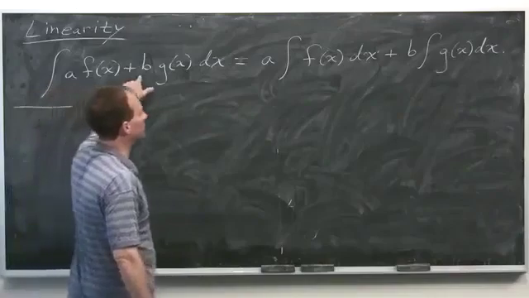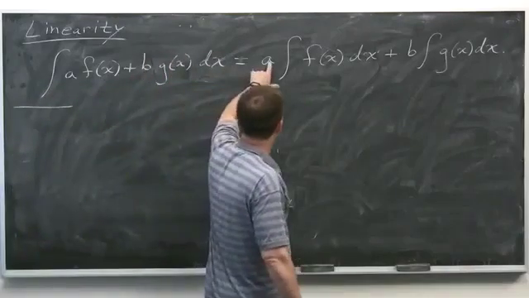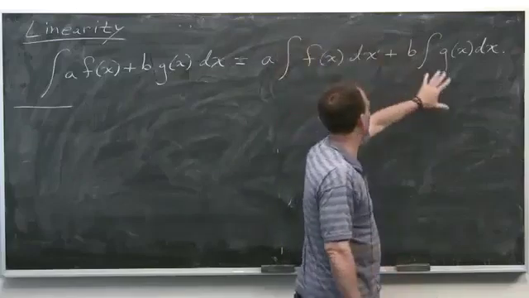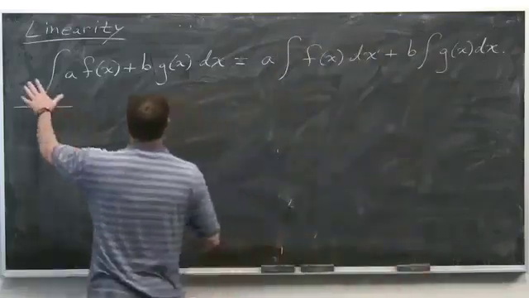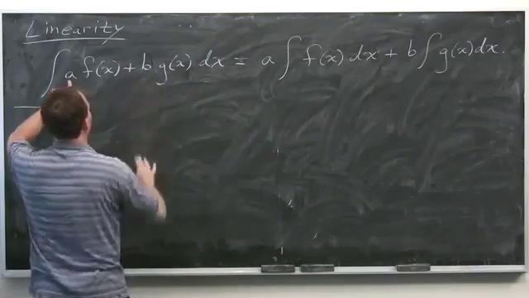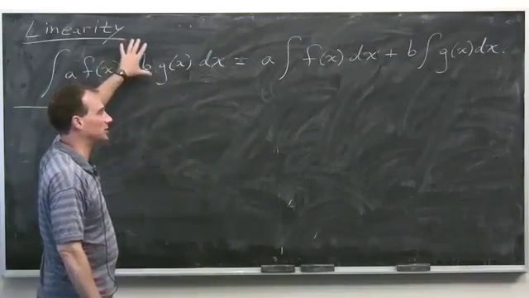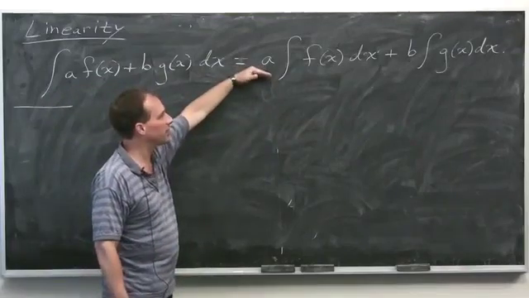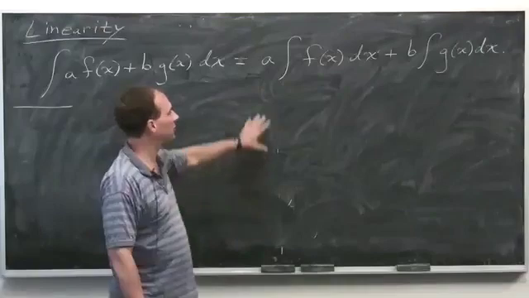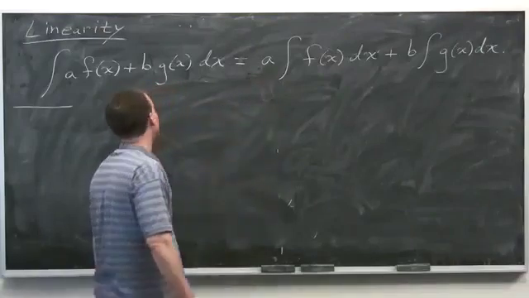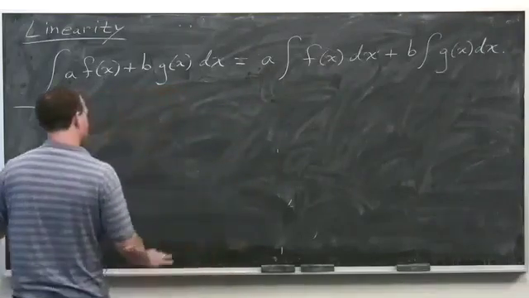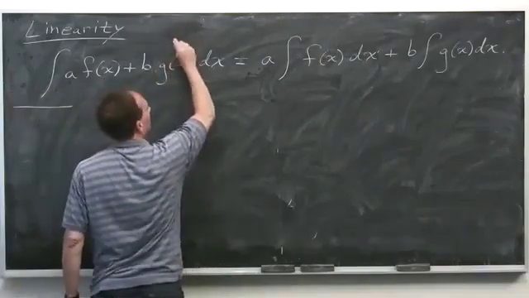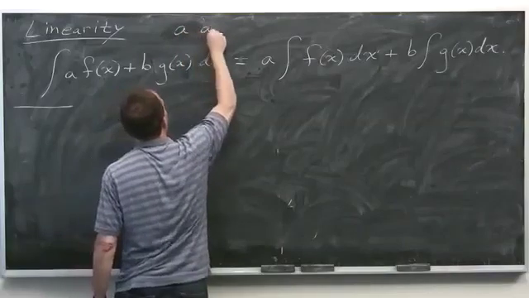In fact, if a and b are 0, this isn't quite true. Because if a is 0 and b is 0, then over here you get 0. And over here, even if a and b are 0, you're anti-differentiating 0 and you get a plus c. So really, either you have to make the special exception that a and b can't both be 0, or you have to explicitly add a plus c over here. So, a and b are not both 0.